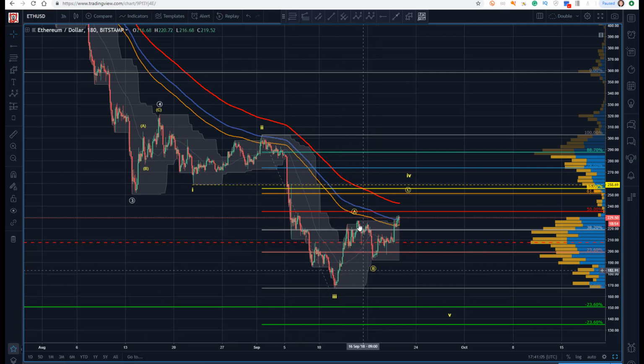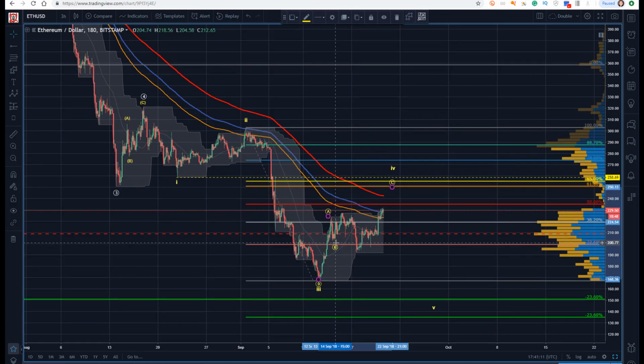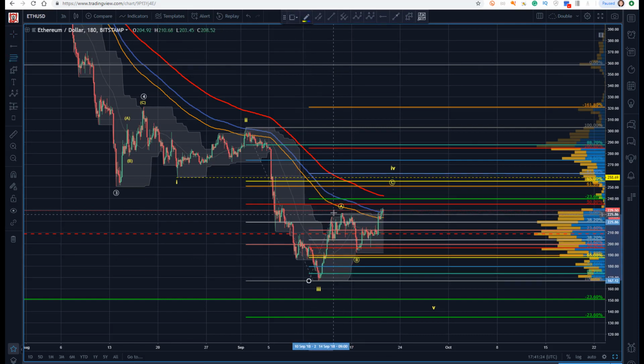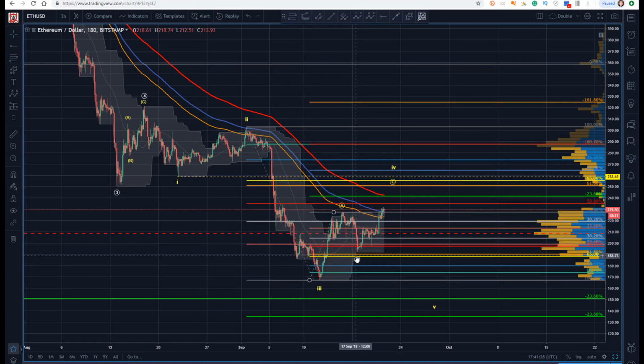Now I don't know. So I suppose you'd have to make the case that this was ABC in here. I don't see it. I don't see how to make that case for anything other than ABC into a B, right? And I probably don't even have to draw this. You can know what happened there. Right between the 50 and the 618, right where we're anticipating our B wave.